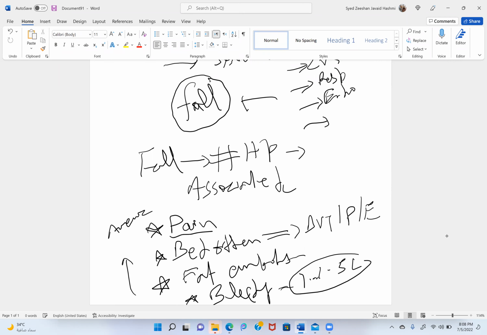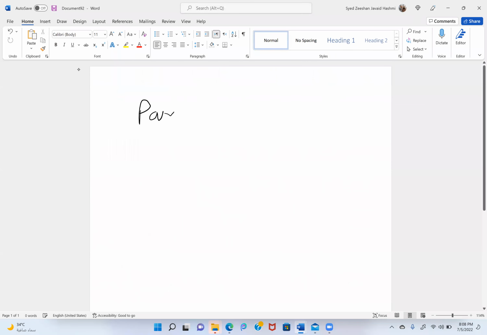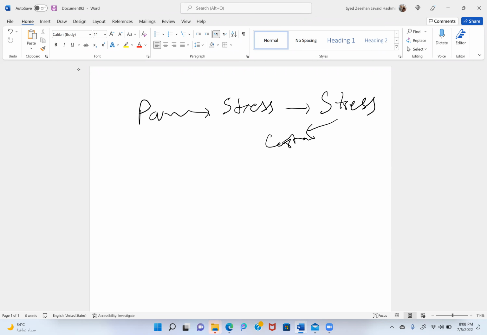Pain, not only the pain which is occurring at that time, any change in positioning will be creating a lot of problems. Okay, because what is the significance of this, that even if we want to plan a central neuraxial block, the problem will be the patient positioning. Whenever there is pain, there will be stress, and all the problems related to stress in an old man who may already have some baseline cardiac problems. Okay, not every patient, but there will be chances of diabetes mellitus and hypertension.